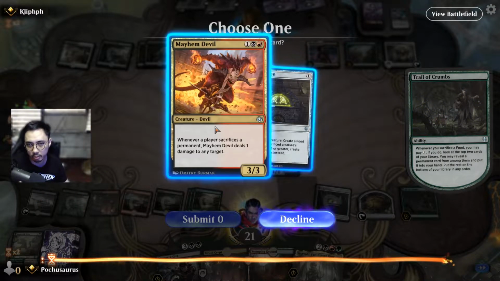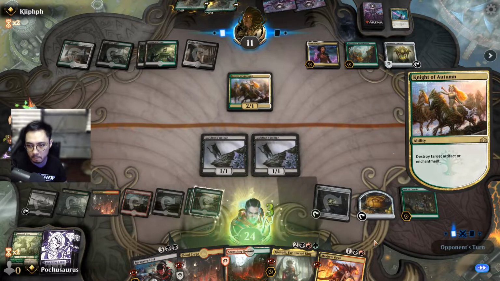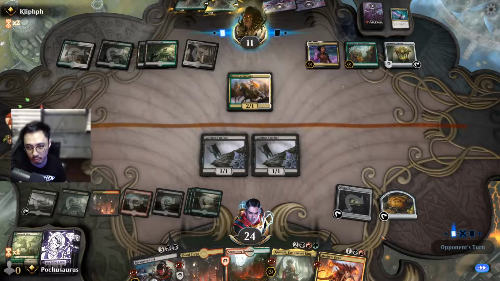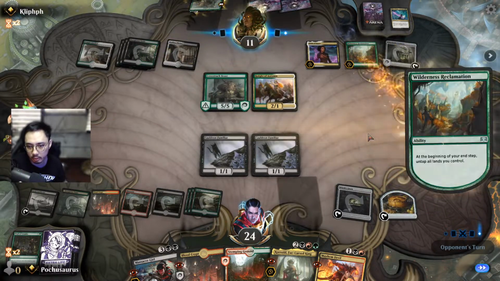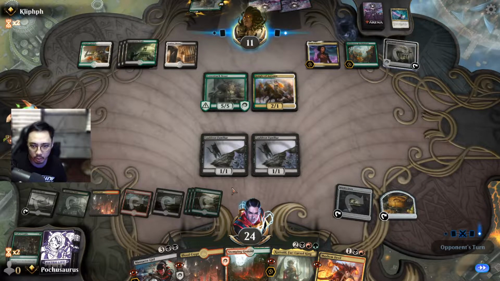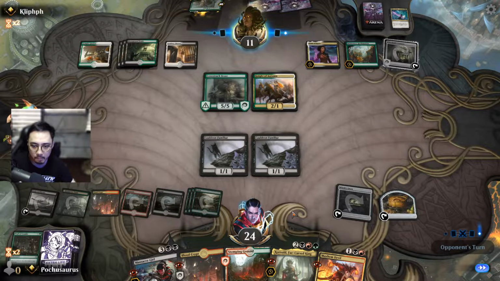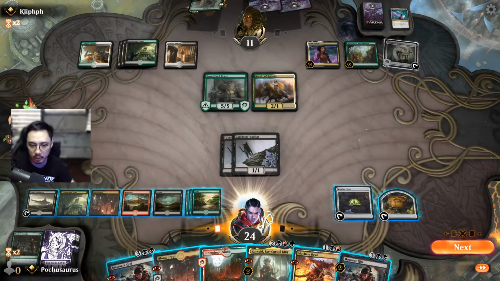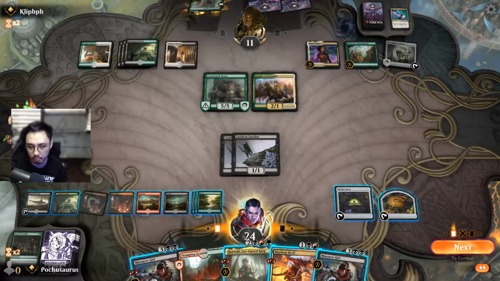We got another Witch's Oven. I think Mayhem Devil will be a better option here, since he didn't destroy my Witch's Oven, so that's fine. Put that down. I have like, what is that? 2, 3, 4? I'm a little bit hesitant to put down Mayhem Devil, but I will.